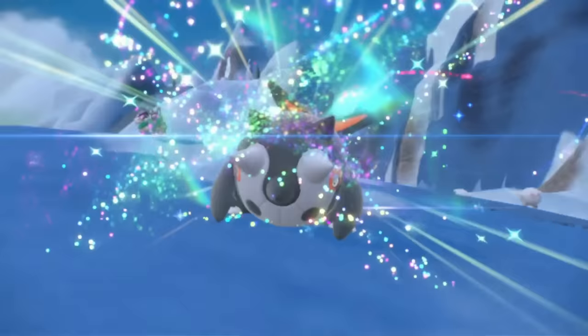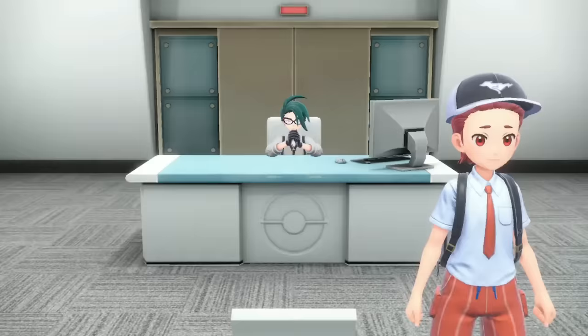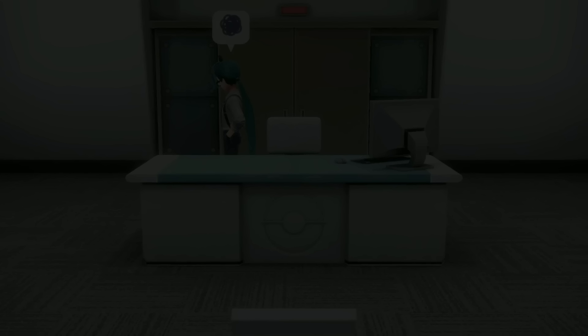We then evolve Nick with an ice stone, and man, this shiny is gorgeous and well worth the hours. With a full team of Gen 9 shinies, it's time to take on the Elite Four. We first though have to take a quick quiz, which I don't at all fail.